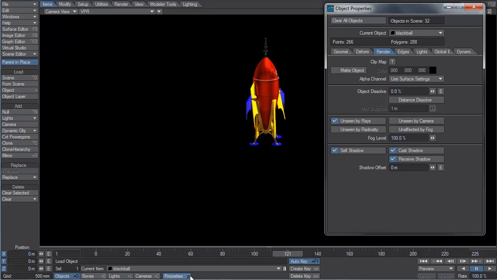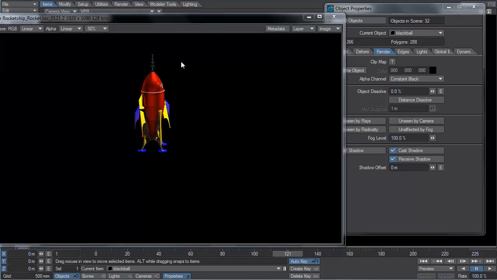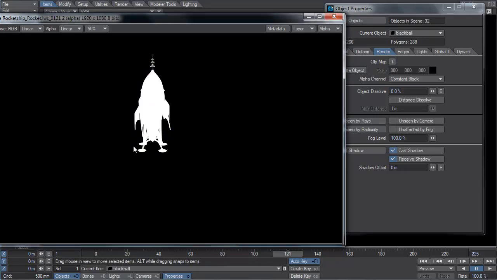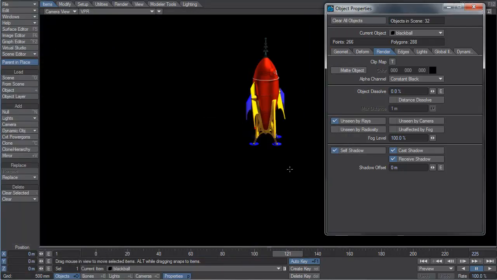So here's how we do that. Once again, in the object properties of the black ball, we simply tell it to be a matte object. Or we could tell it to set the alpha channel to constant black. And now, when we render, we get this render, which looks exactly the same as the previous one, except that when you look in the alpha channel, you can see that the rocket ship is all cut out. And it's nice to see that we can see the transparency on our little antenna. Our little illuminated antenna is working properly as well. So now this alpha channel is what's going to enable us to cut this rocket out of this image and slap it over the background. So this render is ready to go.